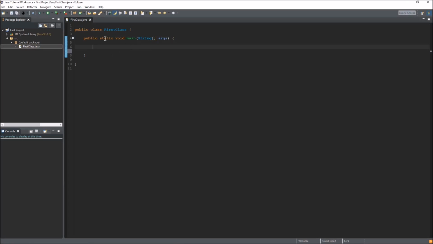Alright, so in this first class.java you have the class declaration up here. So we named it first class. And as I said in the last video, you want to always start your classes with a capital letter. That is just for creating objects, and you will see how that is more useful whenever we get into the actual object-oriented programming. But it's always public, class, and then the class name. You won't normally have to worry about this. Eclipse always generates this for you.